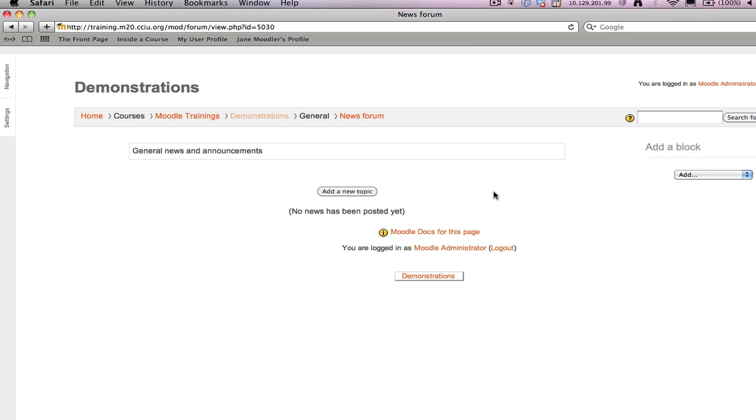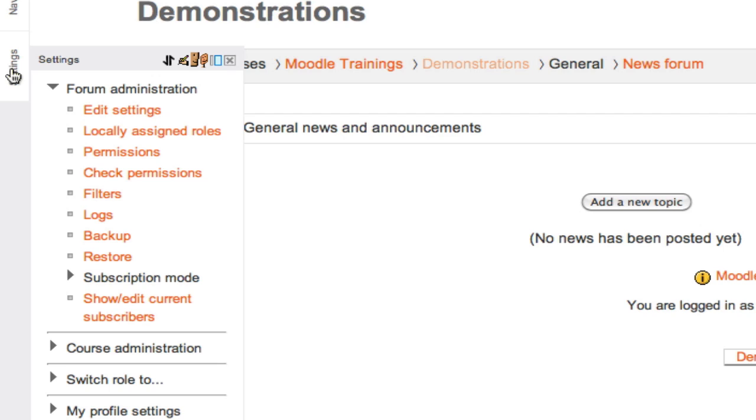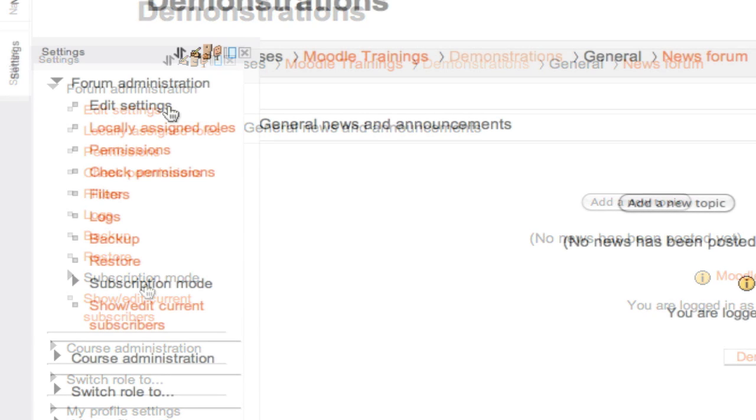Another change you'll notice is that when you're inside an activity, you used to have a button at the top right-hand side that said, update this activity, update this forum, update this resource. It was an update button that was a shortcut to the settings for this particular activity. Now, you'll find that item in the settings block. Wherever you are in Moodle, the settings block changes to apply to the context you're in. So if you're editing the news forum, or even if you're sitting in the news forum like I am, your settings block reflects settings for the news forum.